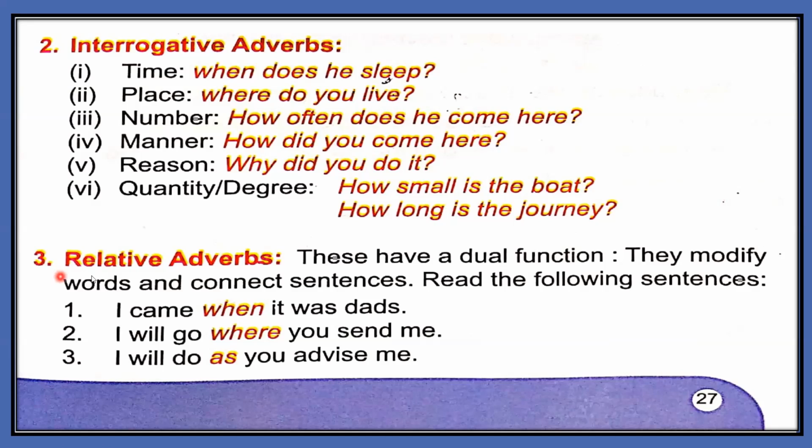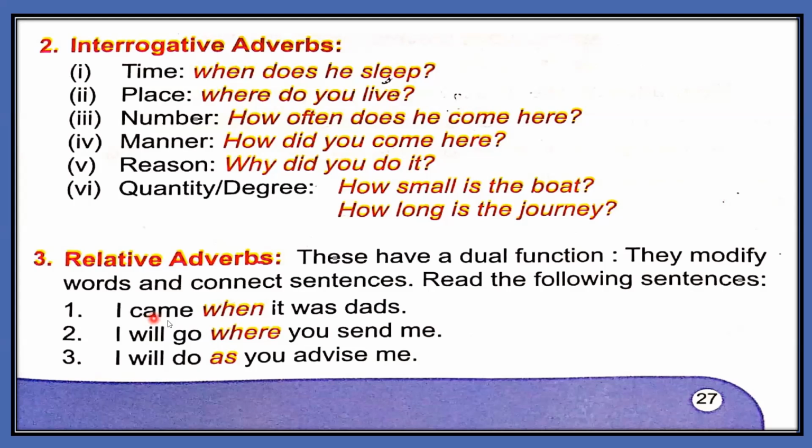Number three, we have relative adverbs. Now this is the third kind of adverb, dear students. These have a dual function. Dual means two functions. They modify words and connect sentences. Not only do they modify the words, but they also connect the sentences with each other. Read the following sentences in the example.